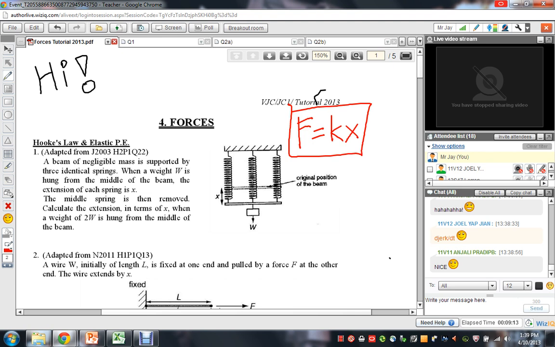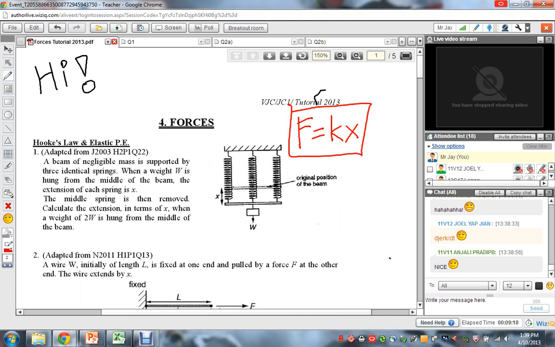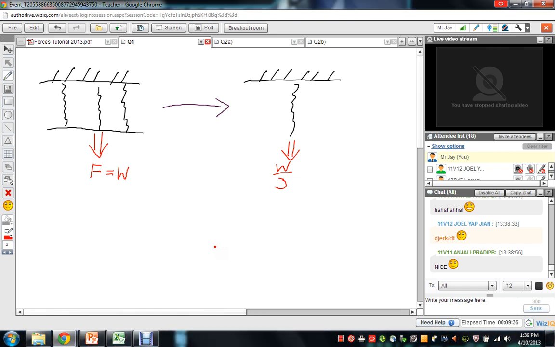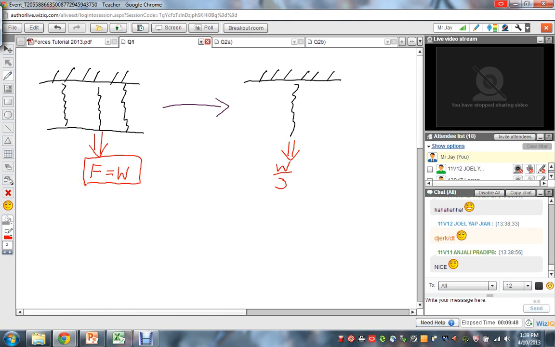So for question 1, we have 3 springs of negligible mass. They extend by a certain amount x when a weight W pulls on all of them. Let's go straight to the question. A very important thing for Hooke's law is that when we see a system of springs, we are able to identify how much force acts on each individual spring, when we just want to consider one spring out of the entire system. So we have 3 springs in parallel in this case, and the total force that acts on the system is W. If W acts on 3 springs in parallel, each spring must experience W over 3.